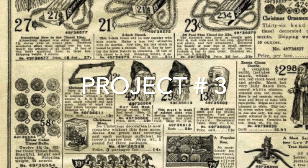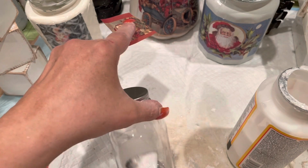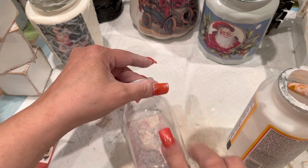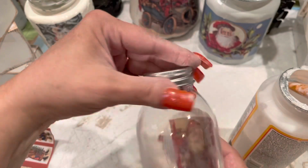This paper I got from Jamie Ray Vintage. It's about 18 pound. It's a lot thicker than tissue paper or napkins. You can cut these apart. So that's what I did, is I took these little pictures and I put them in reverse. Instead of facing out, they're facing in. So I did that on both of them.